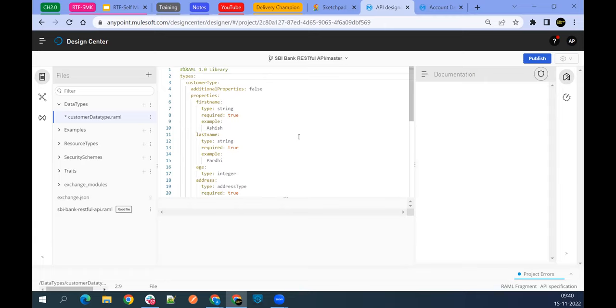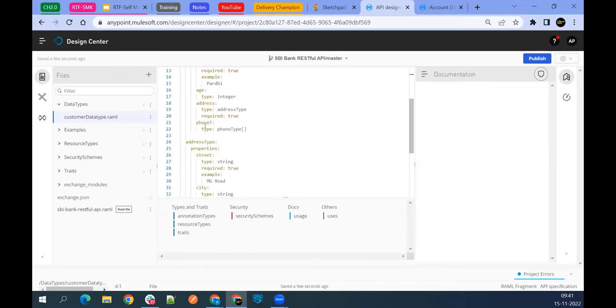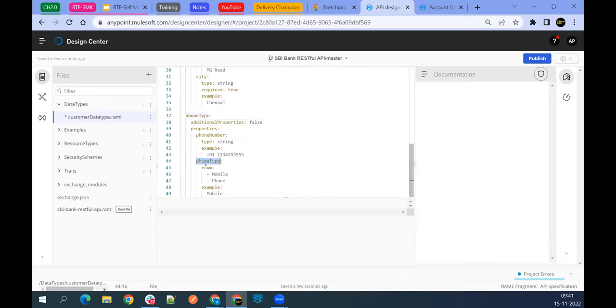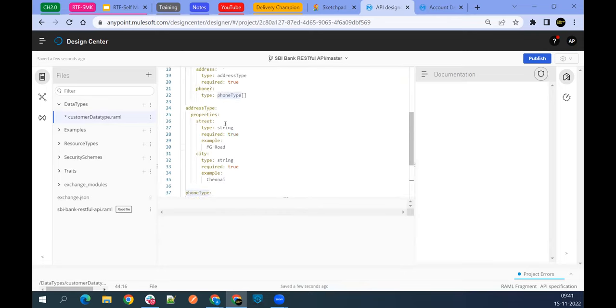Kunal, is it clear now? Sorry, I was on mute. Yep. So it's under a customer type. Once your object name is there, below that you need to pass it. This is your object name. Under that, we are passing it. The same thing you can apply for other data types also. So under phone type, we can say, hey, you pass only phone number and phone type. Don't pass anything extra. If it's your address type, go here and do the same thing. Hope that is clear now.